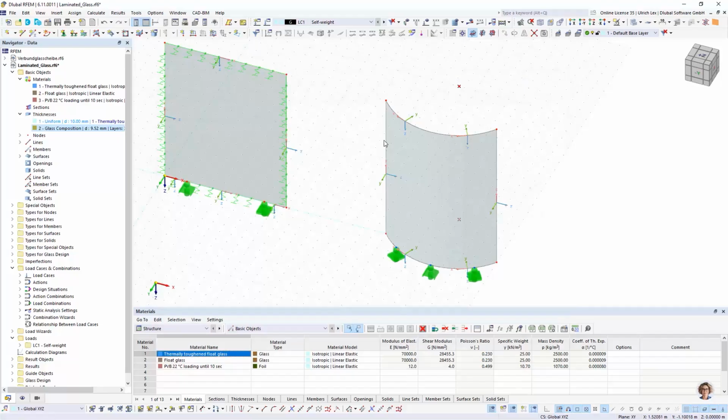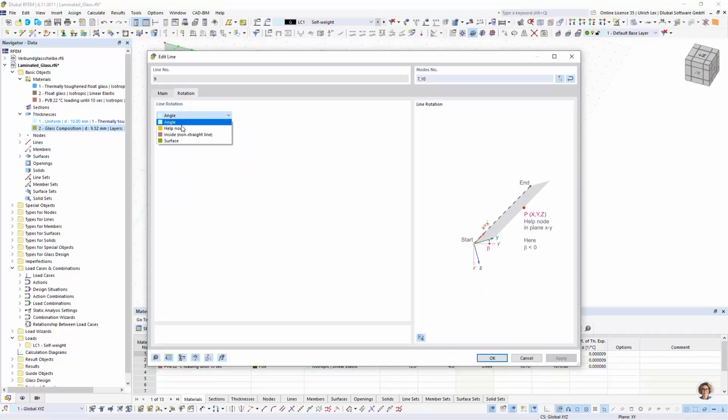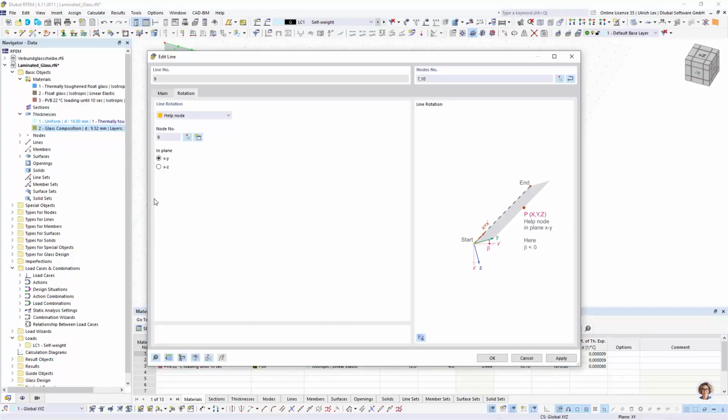So for the side lines, I can do the same. I can use here the rotation. I can use rotation to a help node, and select here the center of the line.